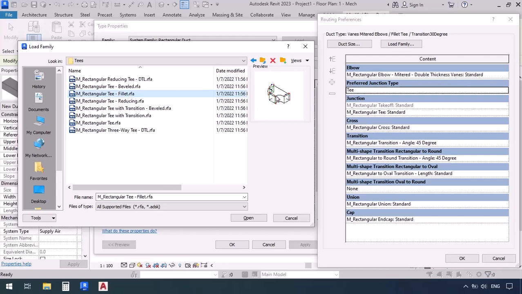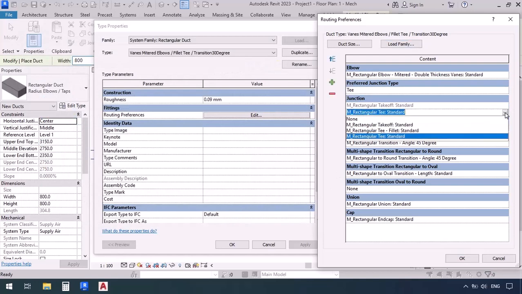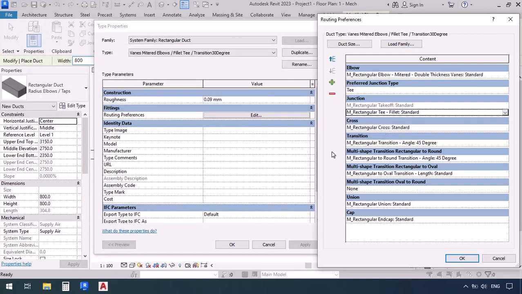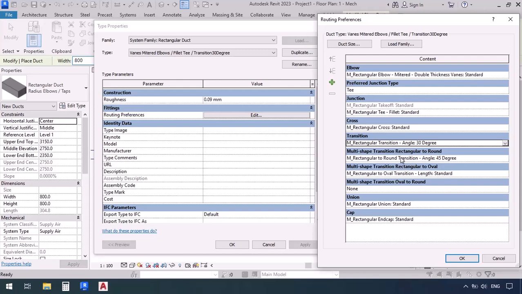You can see the corners are a bit round. But the one that we selected as a default from the template was this one. But now I want to select the one that says fillet. And then click open. Now it has been loaded. Now we go here to this drawer and select T fillet. Now we go to cross. We can keep this one as it is. But as for transition, we said that we wanted it to be transition 30 degree. So we're gonna open its drawer and then select the 30 degree one, and that's it.